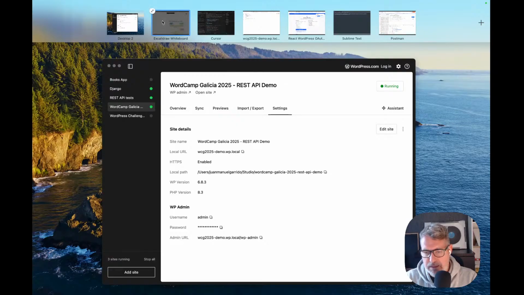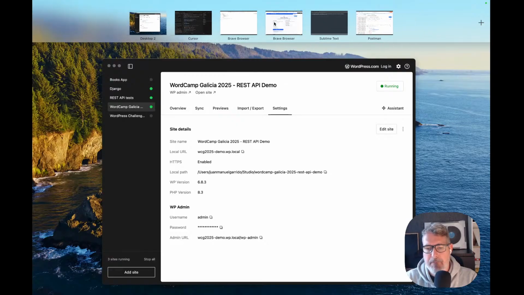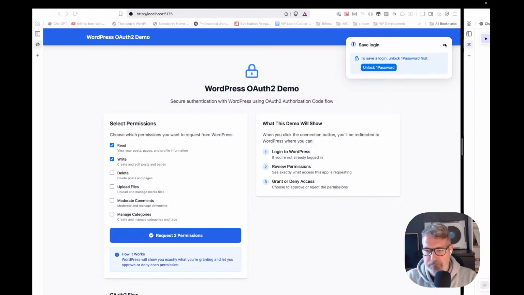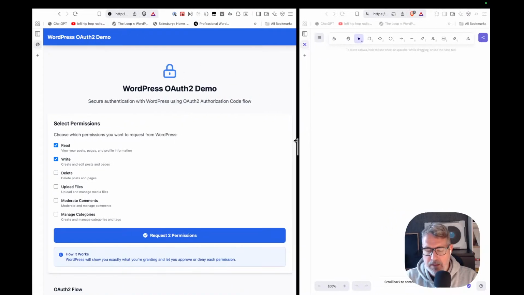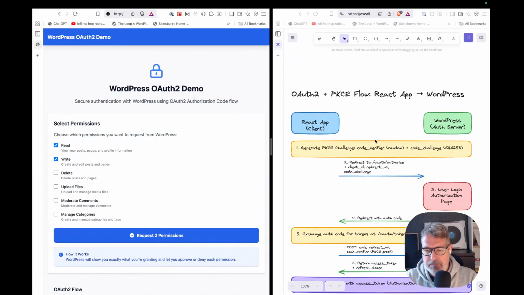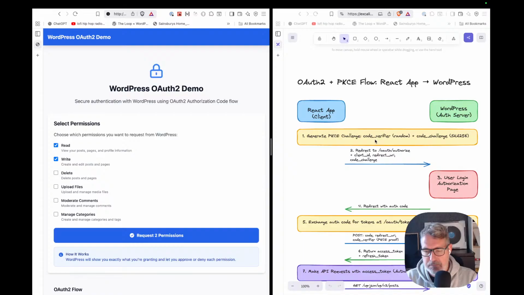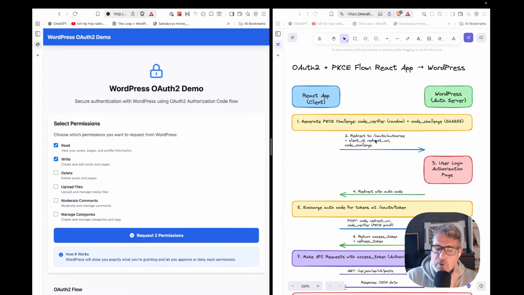Is this one. Okay, so this is the workflow we are going to do.